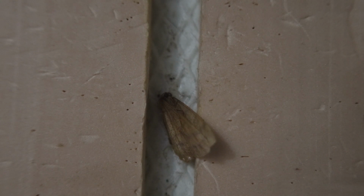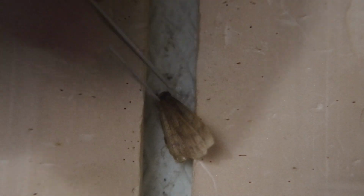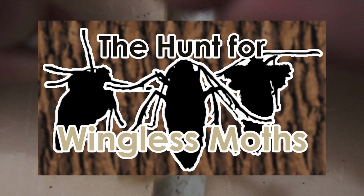Today I am going to be pinning a scarce umber moth, scientific name Agriopis aurantiaria. Now, this is a male moth because if you had seen my most recent video, which you should totally check out here, then you will know that the females of a scarce umber are basically wingless. So, as you can easily tell, this is a male.